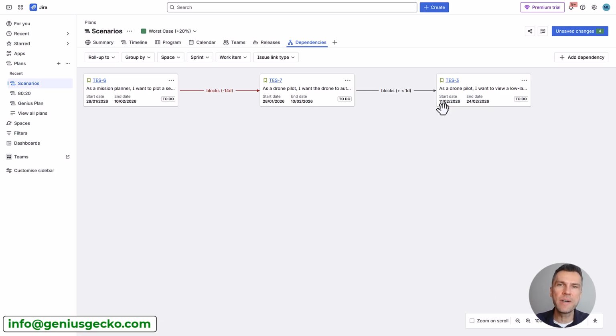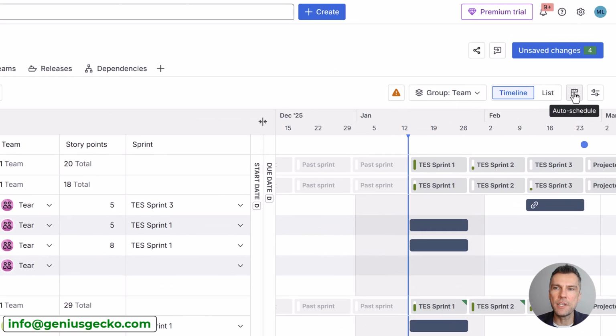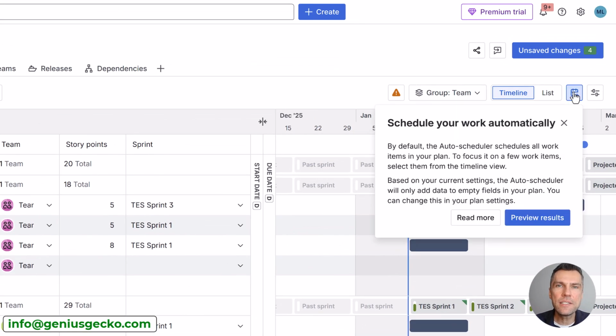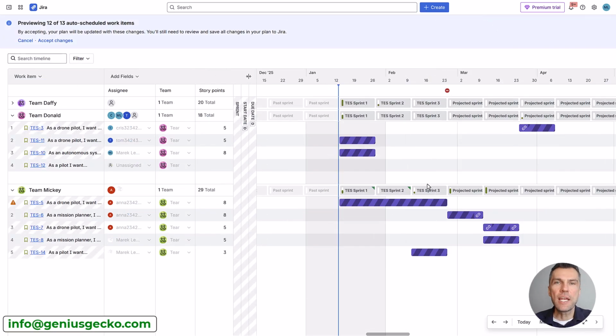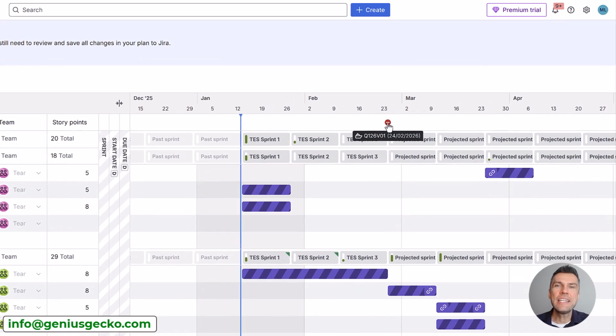So instead of doing that manually, you can automatically schedule your tasks, assign them to sprints. The auto scheduling, in that case, you will find the button right here, calculates the new end date based on the actual ranking, dependencies, and capacity. So let's run the auto scheduling and let's see what effect it will have on our timeline. As you can see, the change resulted in multiple items being pushed forward, taking into account the related risks, and right now our release date was not achieved.